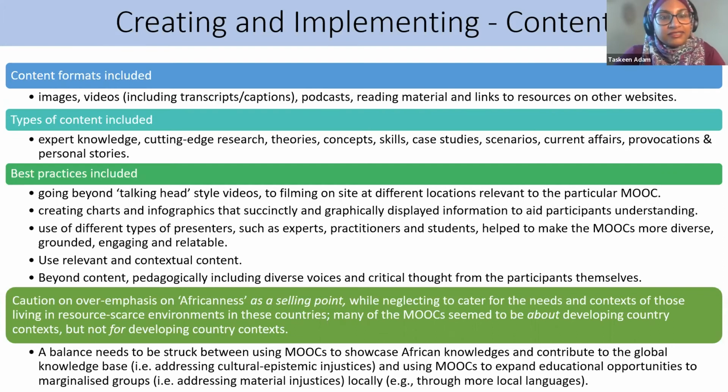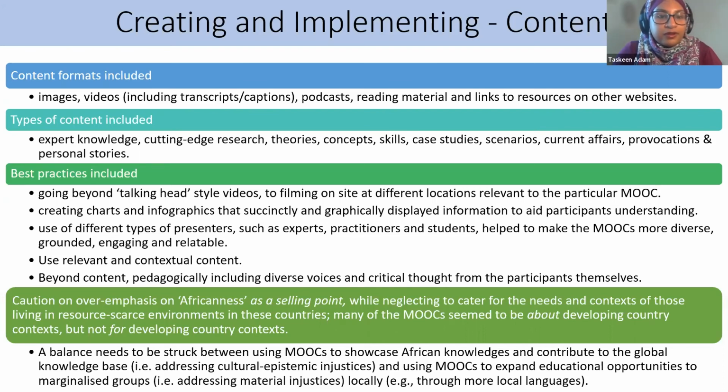It could be theory, skills, case studies, scenarios, bringing in current affairs, provocations, or personal stories. So trying to think of the diversity of content that you want to bring into your course. And then looking at how, if you're using videos, because it's an online course, looking at when you need a talking head. So right now I am a talking head, right?